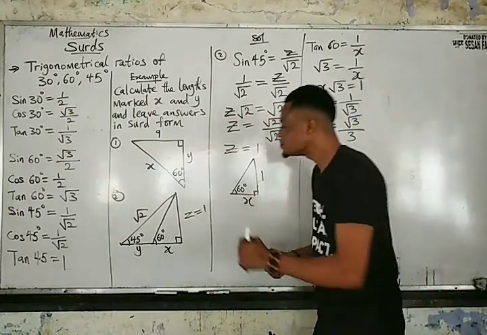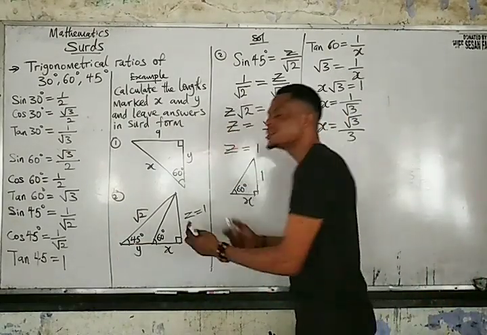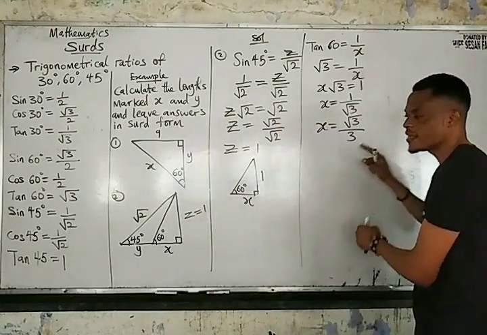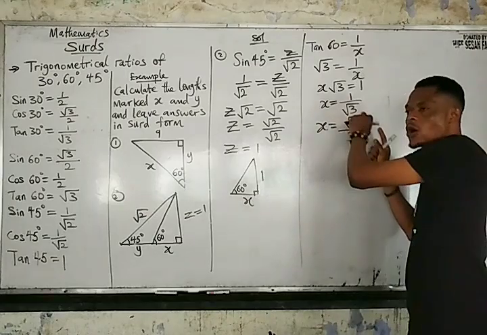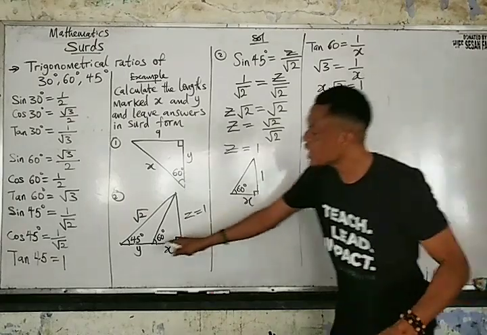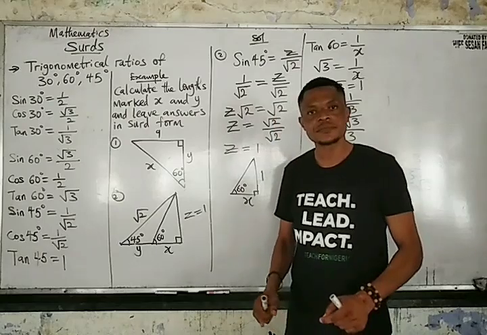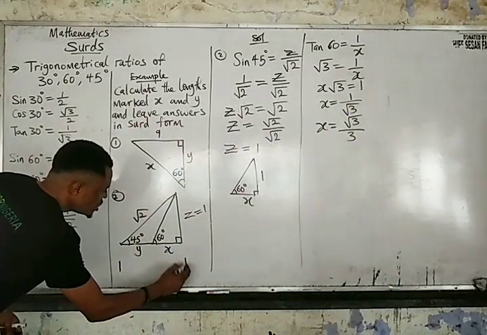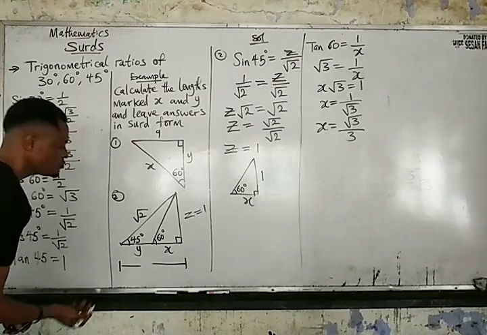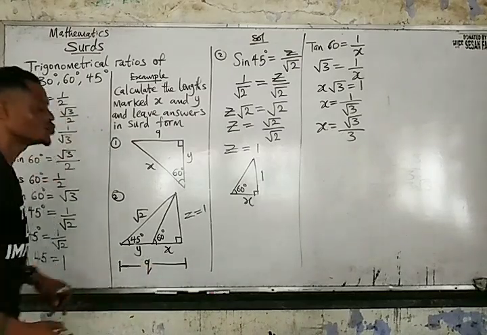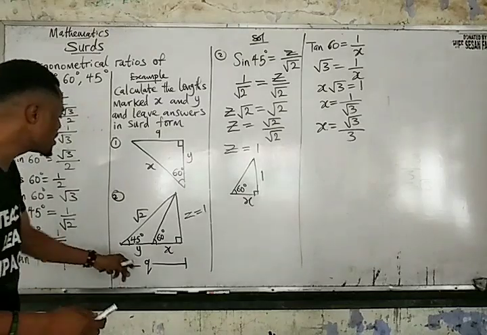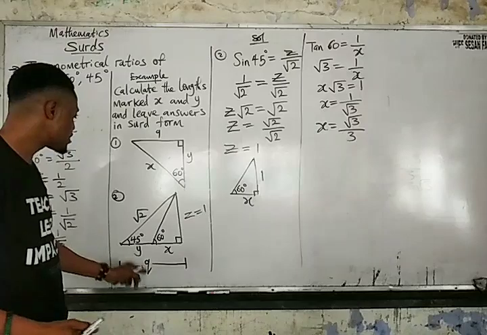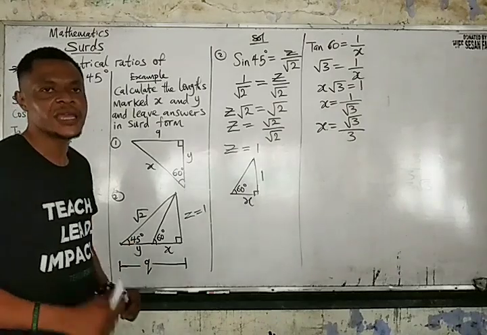I will repeat myself. If we get from here to here, and we have already gotten our x to be root 3 all over 3, by the time we remove root 3 all over 3 from that, that is what will be our y. So we can now assume that from here to here, we can just call it q. So anything we get from here to here, which is our q, by the time we remove x from it, it will be our y equivalent.